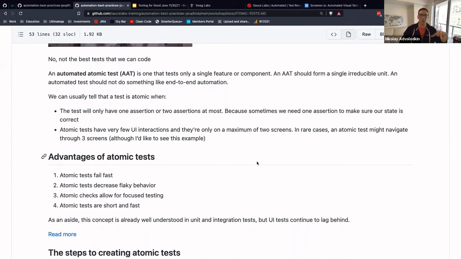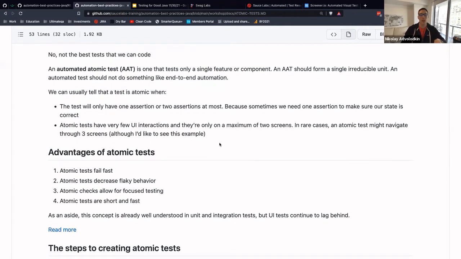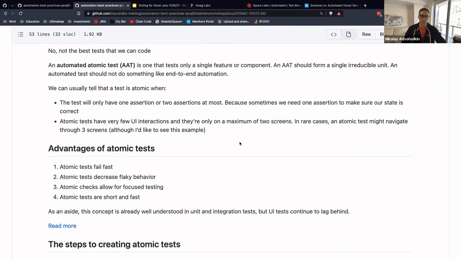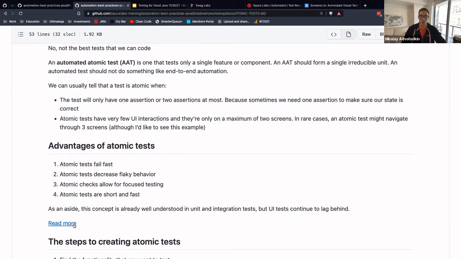This is a really deep topic. There's so much to talk about in terms of technology, but we're going to do one atomic test here, and I hope that it will open up your eyes and you'll be able to see some possibilities that we can do with web applications. There's a lot more. I put a read more link there. I've written a massive blog post about this, doing different kinds of examples.